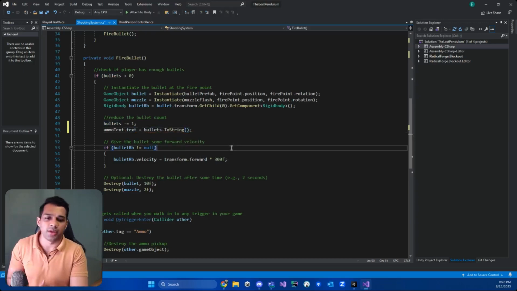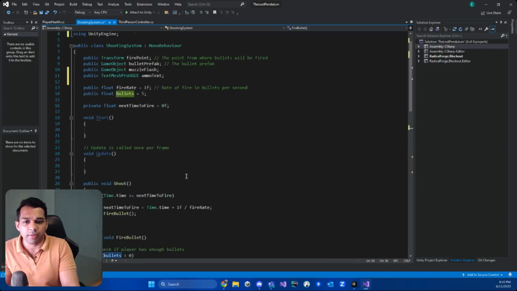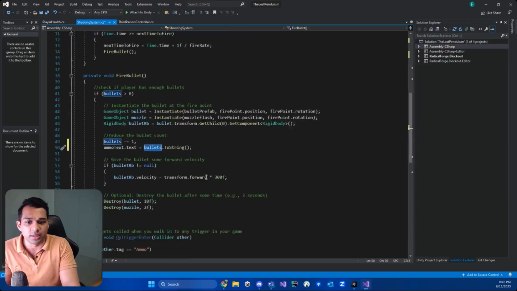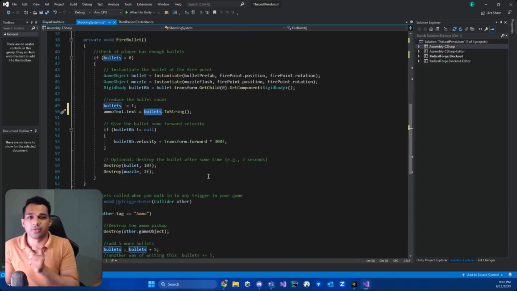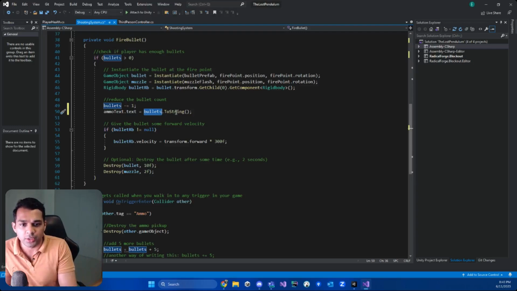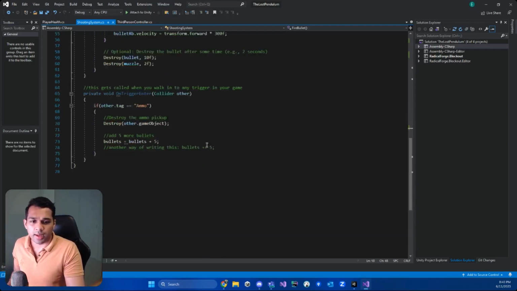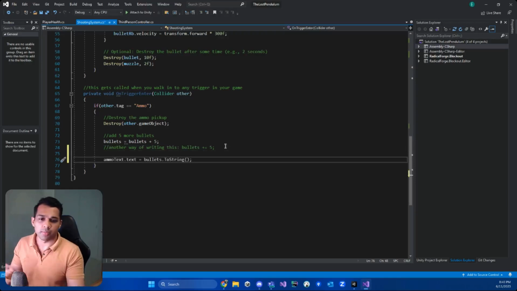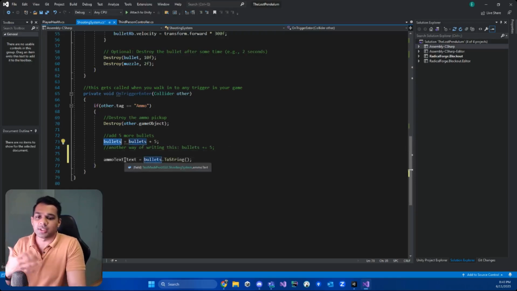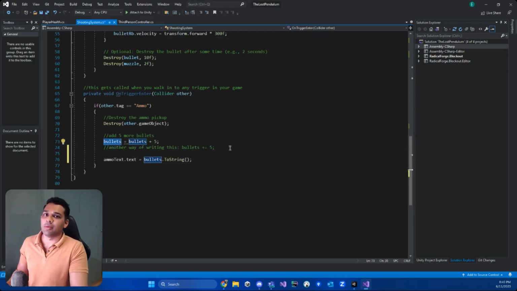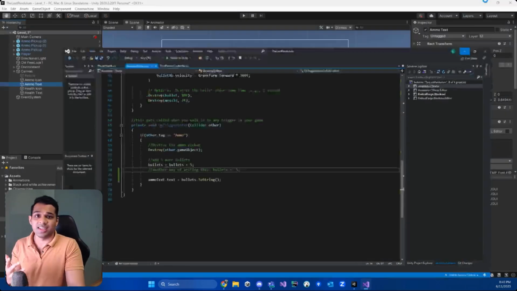All right, this is a new C# thing you're learning, guys. Bullets, as you may remember, is a float value, a decimal. So we can't directly set a decimal to a text field. Instead, we have to convert it into a string, because a string is basically characters, letters, any of that sort. So we use the ToString function in C# to convert that to a string and set that as the ammo text. That's it. We're going to do the same thing here when we add bullets. Pretty much copy and paste it. Why? Because bullets are added, and we just have to make sure the ammo text is updated with the new value. All right, hit save, guys. That's simply it.